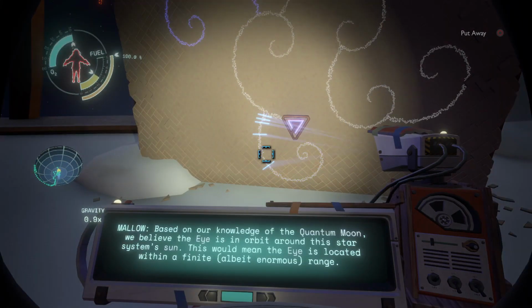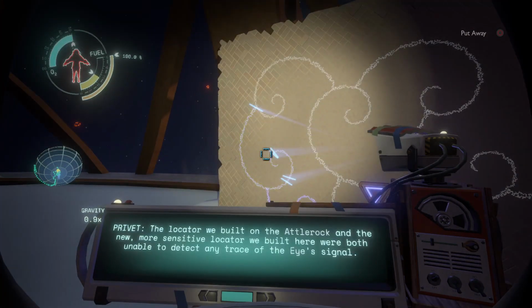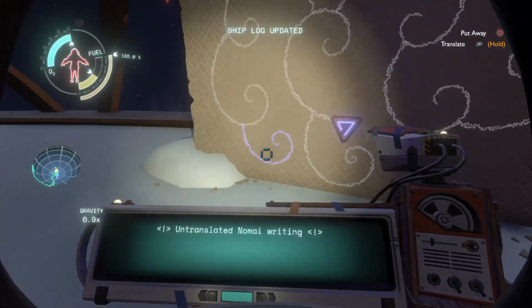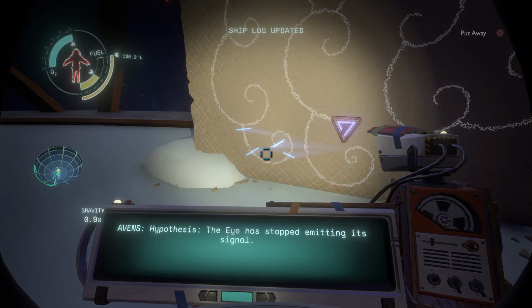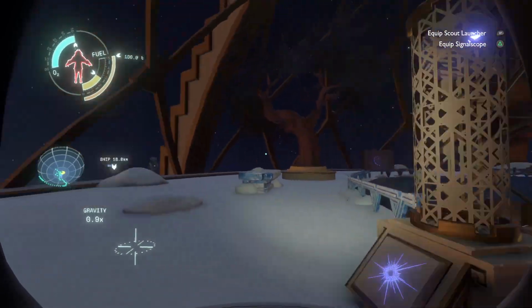Based on our knowledge of the quantum moon, we believe the Eye is in orbit around this star system's sun. This would mean the Eye is located within a finite, albeit enormous, range. Okay, yeah. Those of us on the vessel originally followed the Eye's signal to the star system, but we were unable to warp to the Eye itself. The locator we built on the Addle Rock and the new, more sensitive locator we built here were both unable to detect any trace of the Eye's signal. So that was the new, more sensitive locator. Hypothesis: the Eye has stopped emitting its signal. Reasonable. Okay.